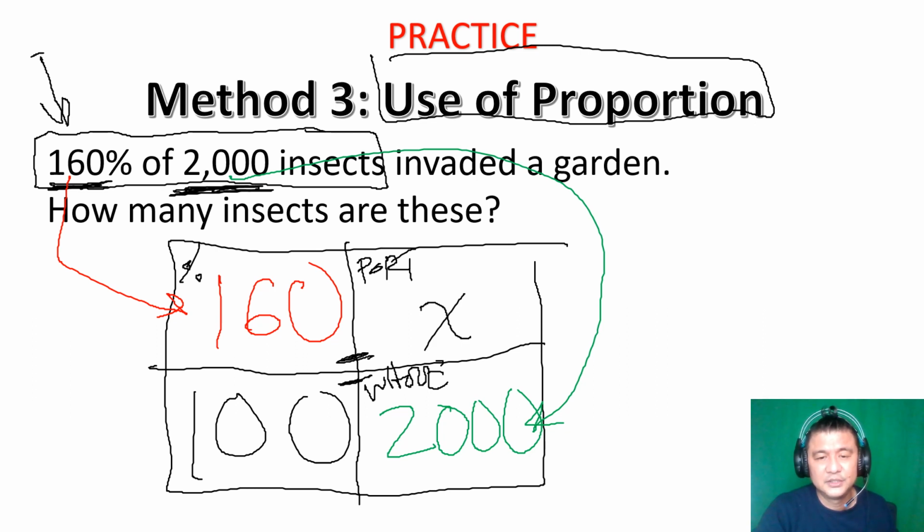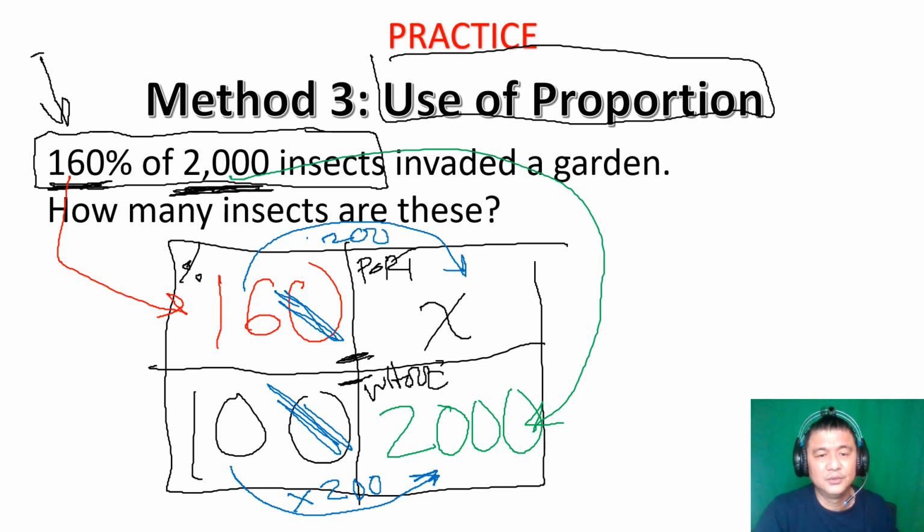How many insects are there? Okay, so let's look for a pattern. So at this point, you know that you can cancel the 0 and the 0 there. 16 and 10. Can I simplify 16 and 10? Yes, but you don't need to. But you can already see the pattern. 10 times what becomes 2,000? What did I multiply by 10 to make it 2,000? Yes, times 200. So whatever you do below, you will do the same thing on top, times 200.